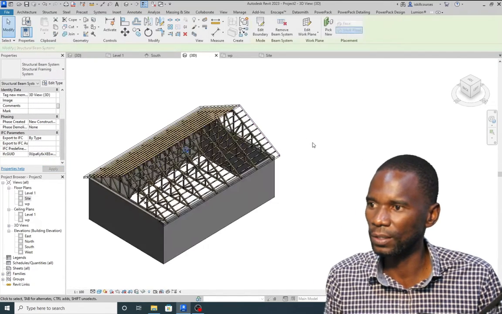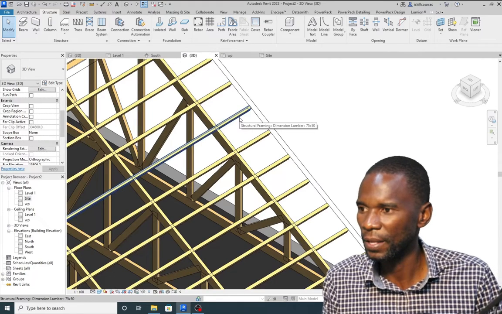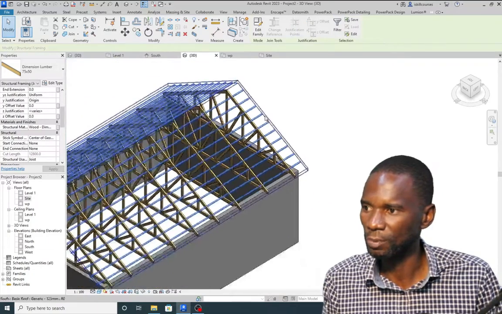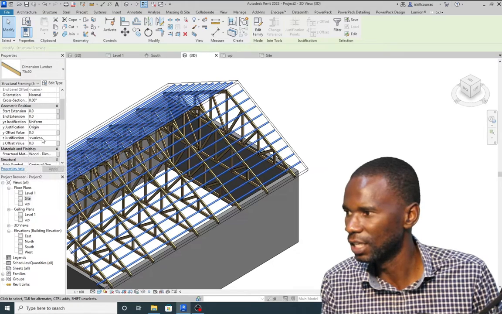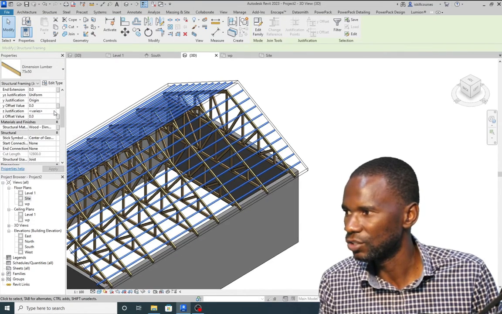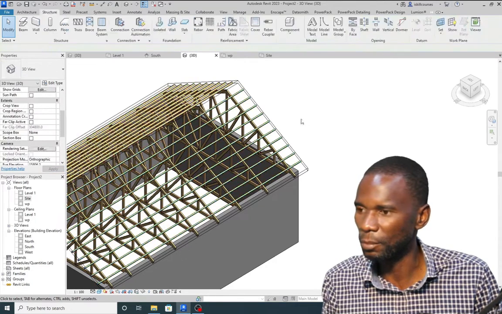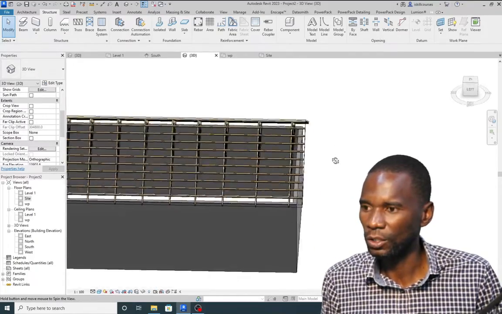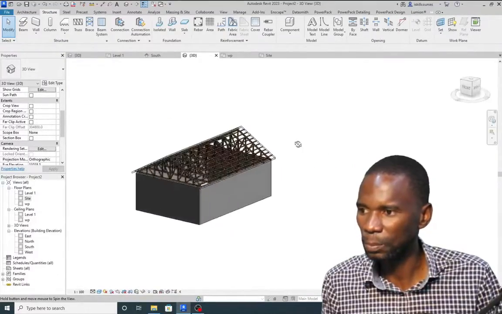Then I'll click on the green check mark. Click outside. It's interfering with, colliding with the truss there, the wooden truss. I'll select one, right click, select all instances in visible view, and I'll change the Z justification here. As you can see, Z justification, I have to make sure that I pick bottom, then move my cursor inside. As you can see, the palings are sitting on top of the truss. As you can see there, everything looks perfect.